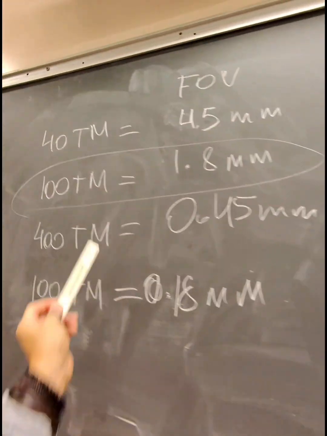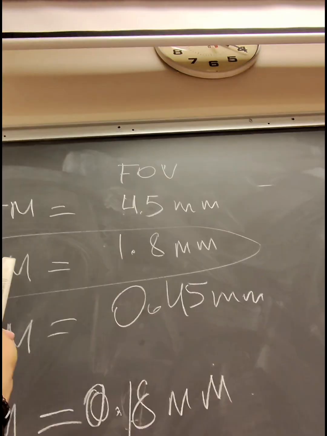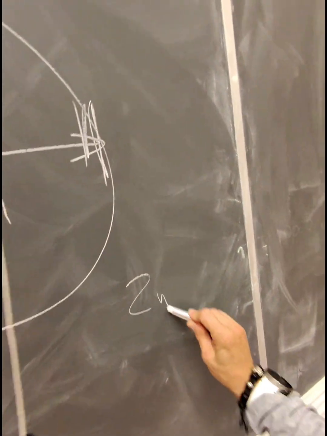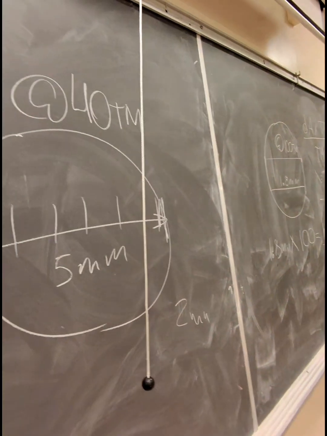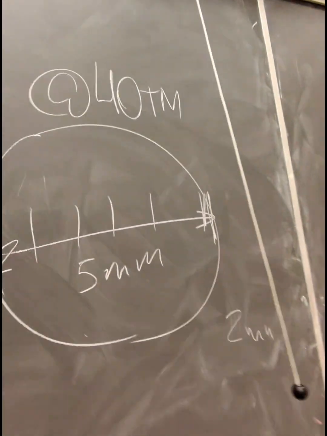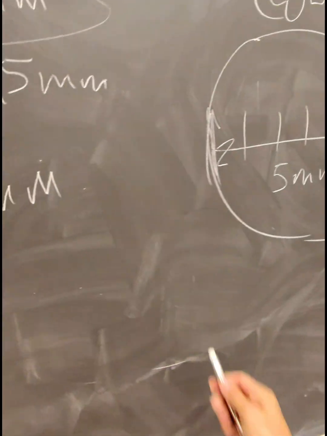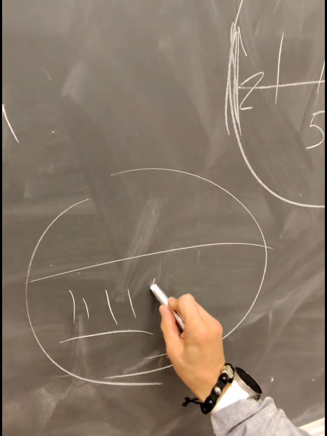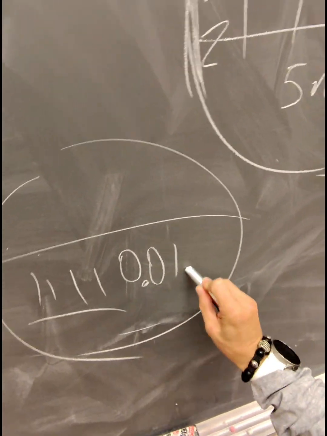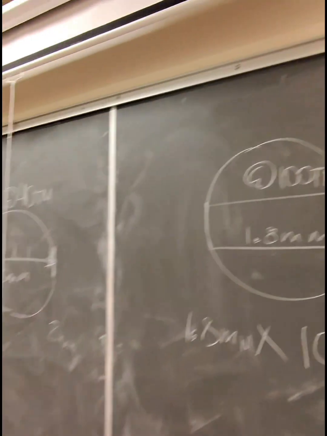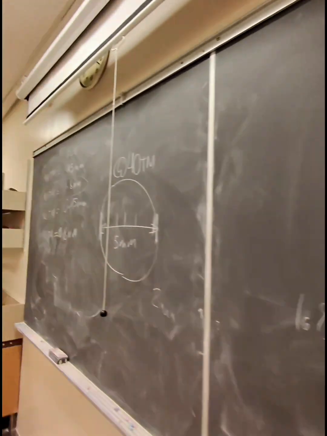I did the same thing for 100 total magnification, and my number came up to 2 millimeters. But it's 1.8. So we know that it's kind of precise. Obviously, to be 99.9% correct, you must use this slide with a graticule where it's 0.1. But right now we're ballparking. So the focus of all this lesson is not how to calibrate, but how to use this formula at different total magnifications.